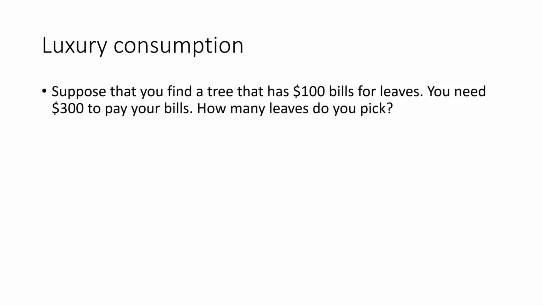We have a concept which is luxury consumption. Luxury consumption means we took in a whole lot more than we actually needed. Here's your concept. Suppose you find a tree that has $100 bills instead of leaves. You need $300 to pay your bills. How many leaves do you pick? In order to have sufficiency, all you do is pick 3. But like most of you, the answer that you came up with is all of them. You have to go out there and you have to pick all of the leaves off of the plant. You may destroy the plant doing it, but you really don't care because you now have all of the leaves. If there were 1,000 leaves on the plant, you didn't need to pick them all up. All you needed was the 3. You picked up 1,000. That's luxury consumption.